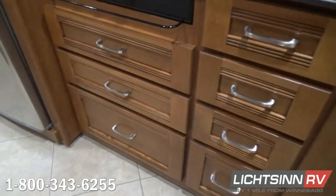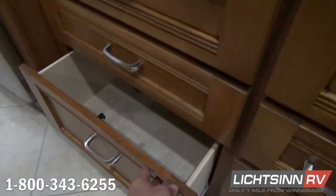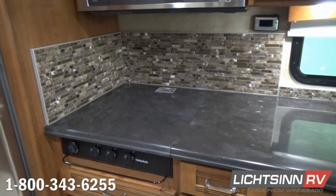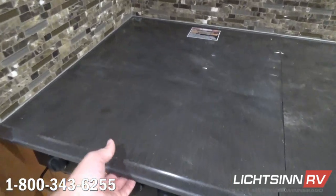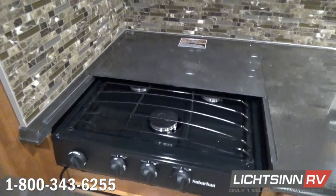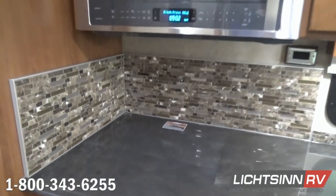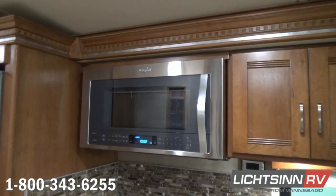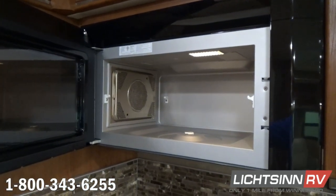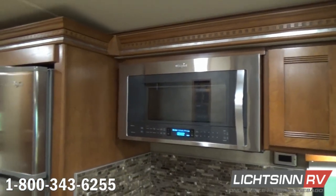There is a full drawer stack underneath the three-burner range top, and all drawers utilize full-length extensions with metal ball-bearing glides. We have the upgraded stainless steel convection oven, which frees up that drawer stack. The three-burner range top also trims out with Corian range top covers. An elegantly displayed mosaic inlaid tile backsplash is included. Overhead the range top, we have the upgraded oversized Class A stainless steel microwave and convection oven — allowing you to bake, brown, and roast just like a traditional oven. A stainless steel-trimmed 110-volt outlet is also included to the rear.